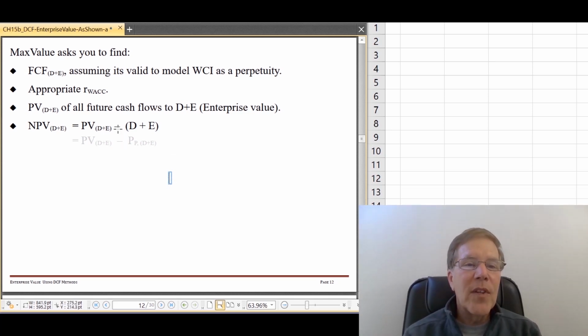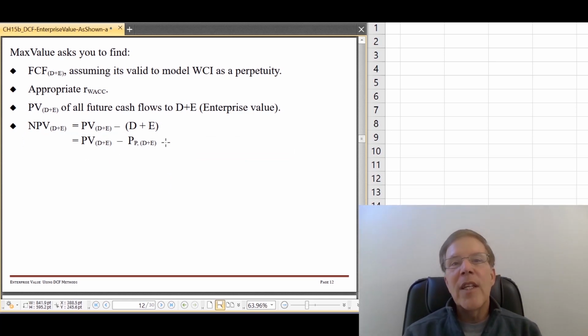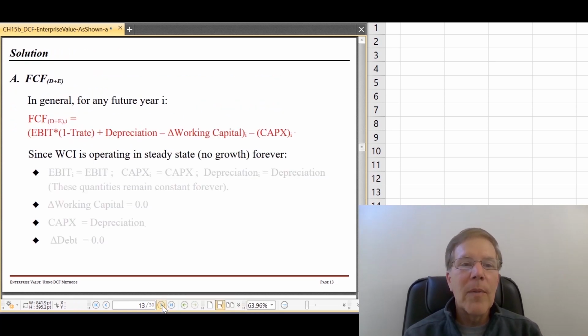So at t equals 0, we have this minus amount. We've got to cough up the loan of 20 million and cough up the 80 million to buy the firm. So that's going to be negative. And then what we're going to get out of it is the present value of all those perpetuity cash flows. So another way we can say that is the NPV is equal to the present value of these cash flows to all financial stakeholders minus the total purchase price, including the equity and the loan that we're going to have to install to make this all work.